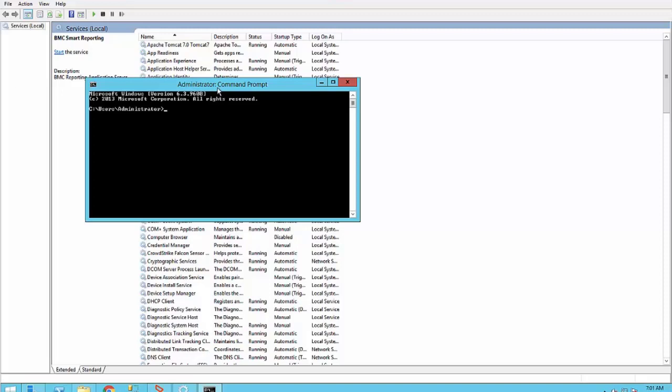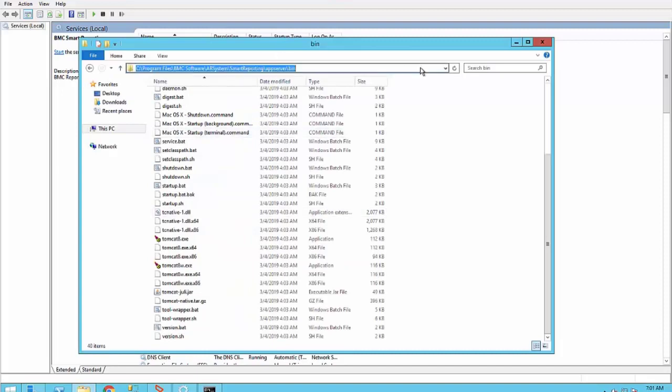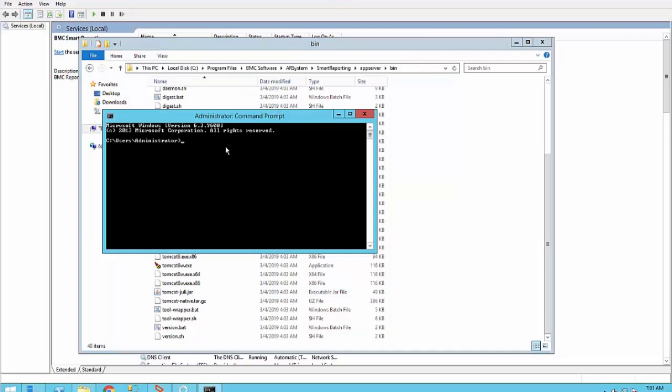Once we have the command prompt, we will need to copy the location of the Tomcat configuration files and open the location.